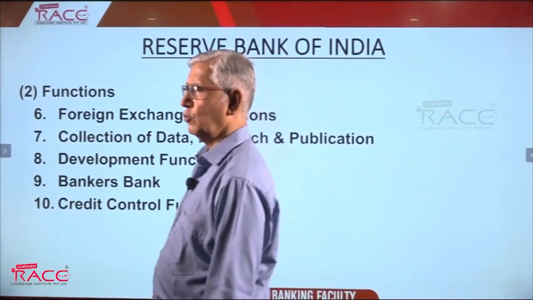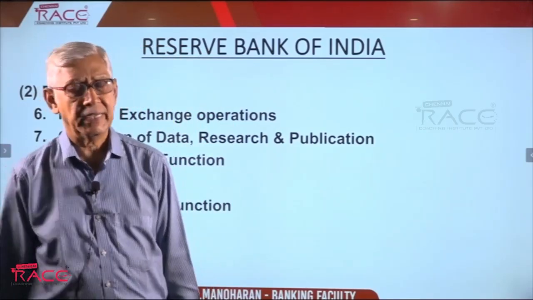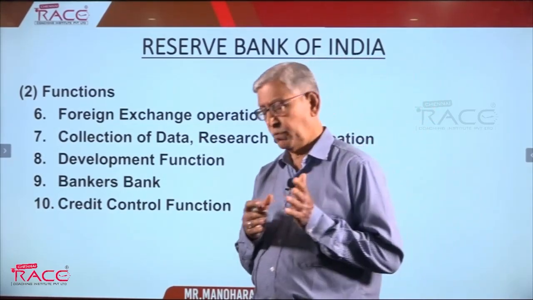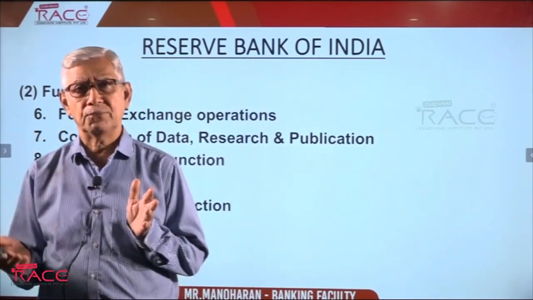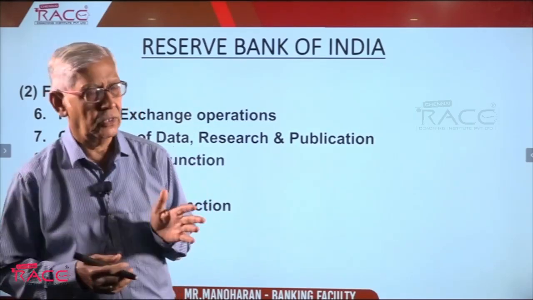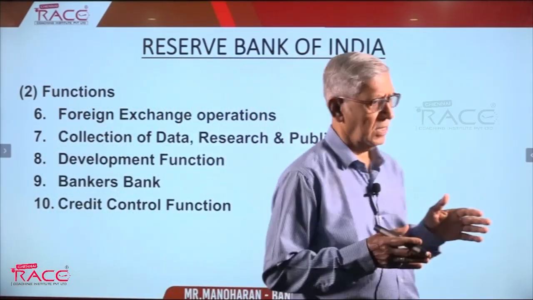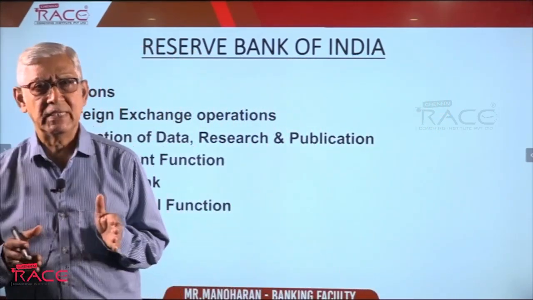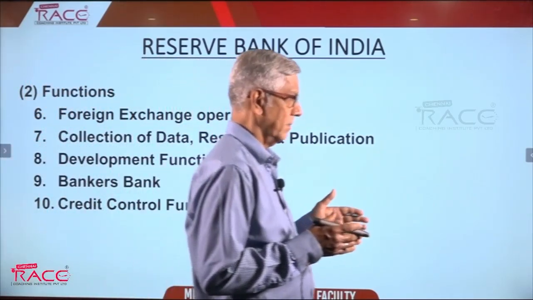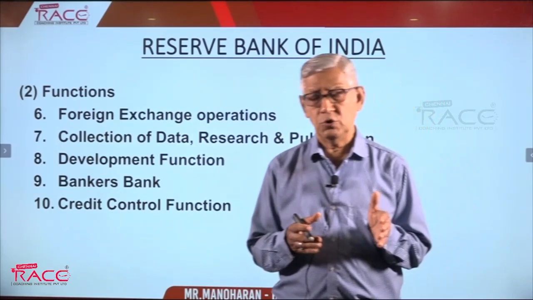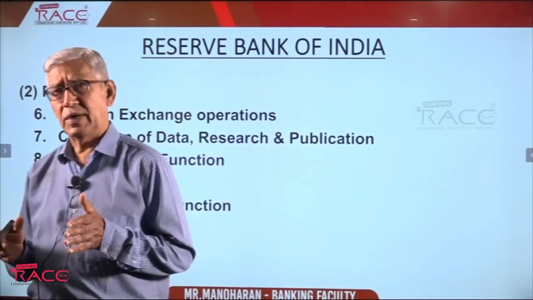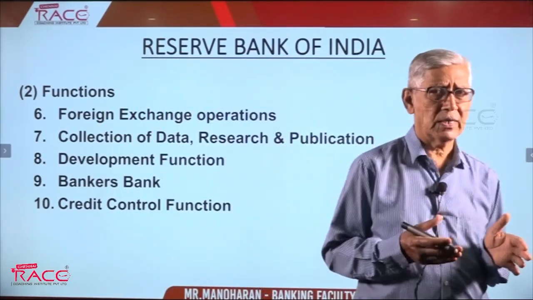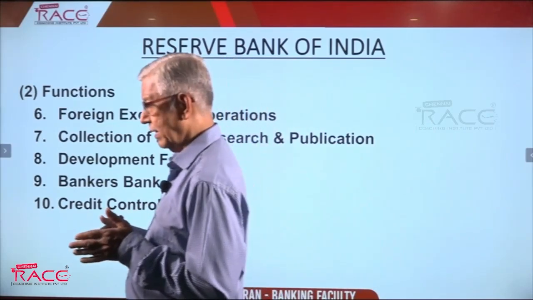For example, if too much of US dollars is coming into India, it buys them because it will affect the value of the rupee. If too much of dollars is going out of India, it sells. So it tries to maintain a balance between demand and supply for a particular currency because the value of the rupee is linked to a basket of various currencies, mainly US dollars, UK pounds, euros, French francs, Swedish kronas. So any variations in the value of those currencies will reflect on the value of the Indian rupee.